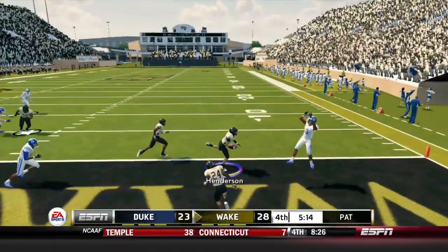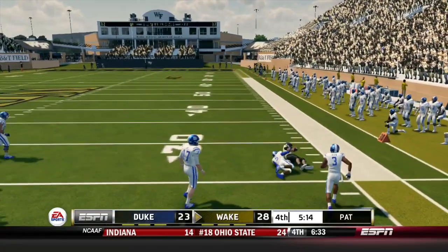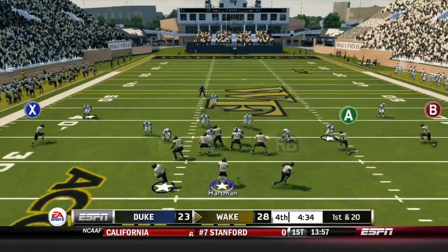And this is intercepted by Amari Henderson. A big time pick from Henderson, taking all the momentum away, and Henderson nearly takes that one back, but it will not come to be, as I believe that would be Britton Brown with a stop.